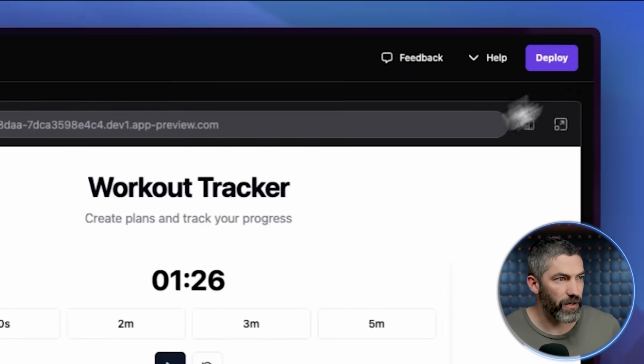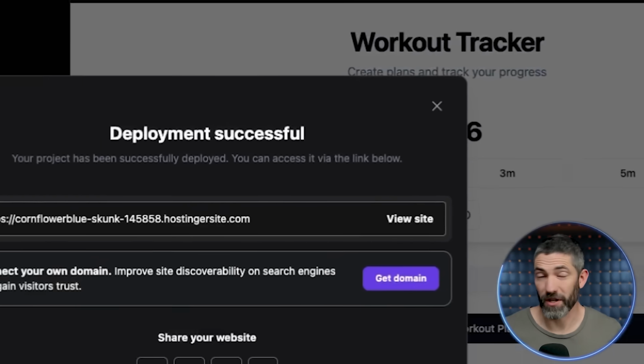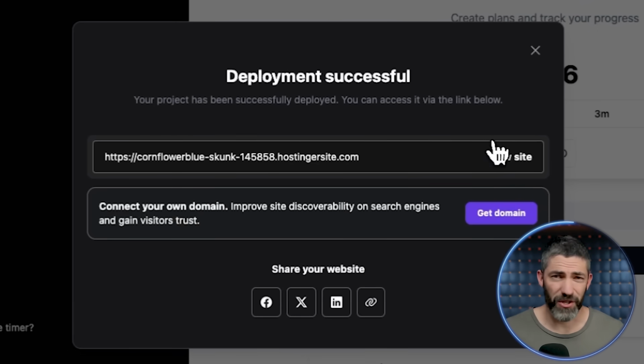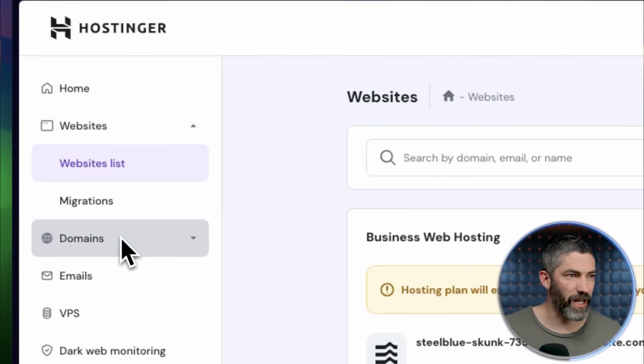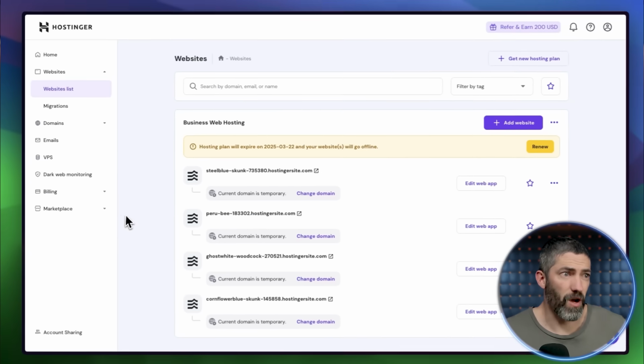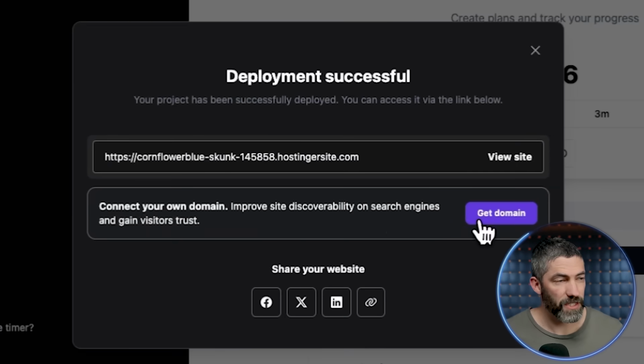Now I can come up here and click deploy. And just like that, it's been deployed. Super easy with no third-party connections. And something else that's nice is they're an all-in-one solution. So back on the dashboard, I can manage the hosting, domain, and email all in one place for all of these I've created. But back in here, I'll stick with the default link it created.